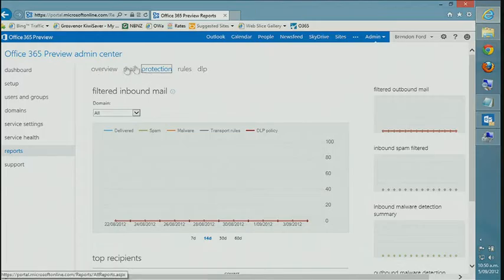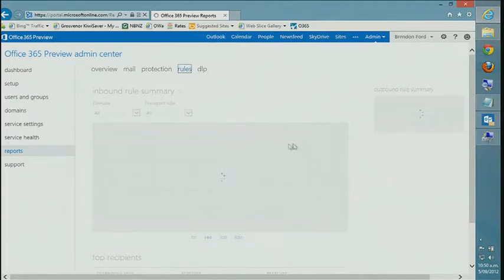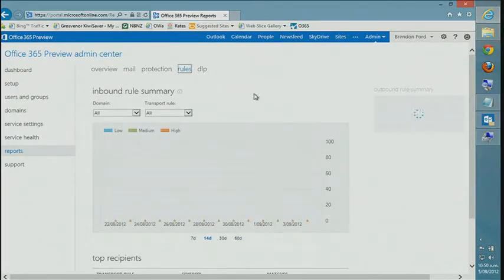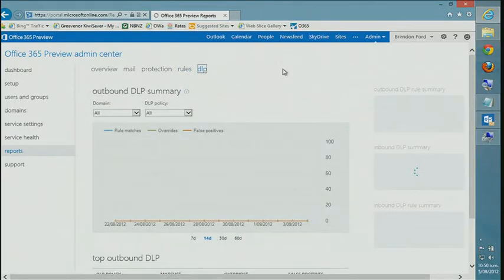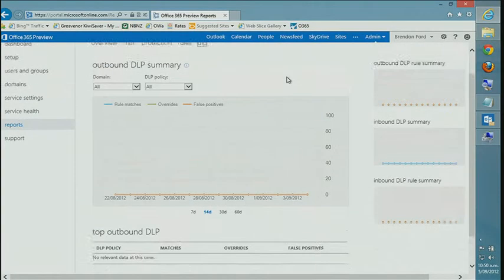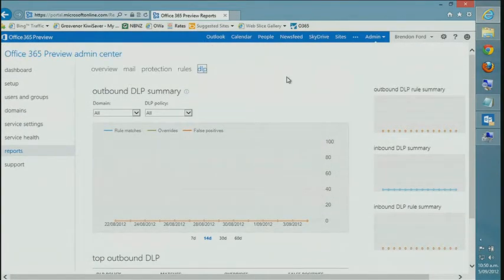But once again, we can jump into these different groups of reports and start to get some information on what's happening. And when I was ripping through Office 365, one of the things that grabbed my attention was DLP. And I'm like, oh, that's interesting, I haven't seen that before. So that drove me into, well, hey, what does DLP look like in Office 365?